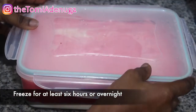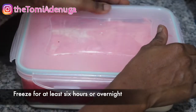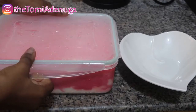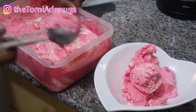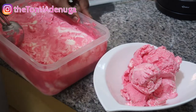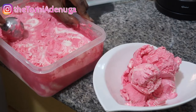And I am covering it in order to freeze it for about 6 hours at least, or overnight. You want to make sure it's frozen, and it was well frozen, guys. By the time I opened it, it was frozen. I had to wait for some time in order for it to thaw a bit, and that is my perfect ice cream. It was so yummy, it was so delicious.